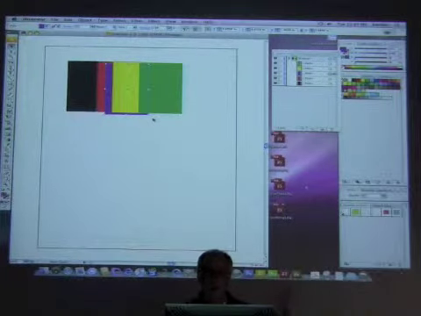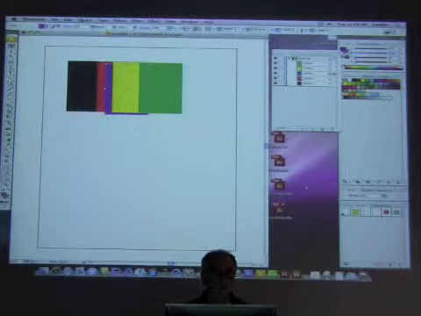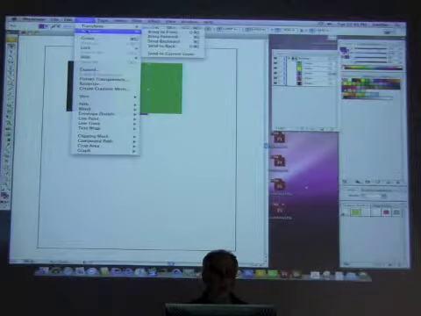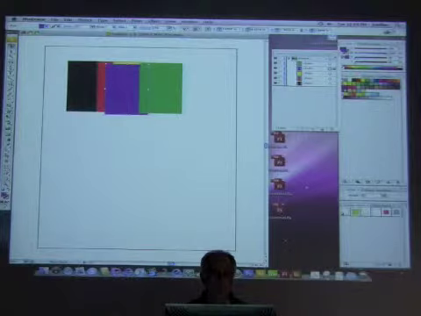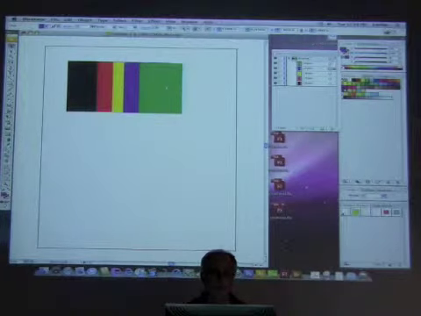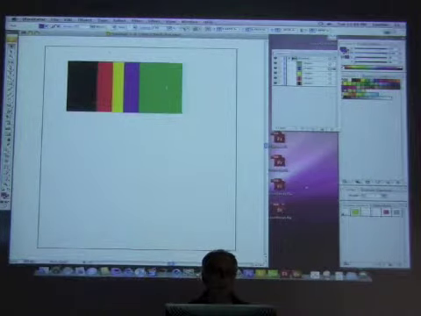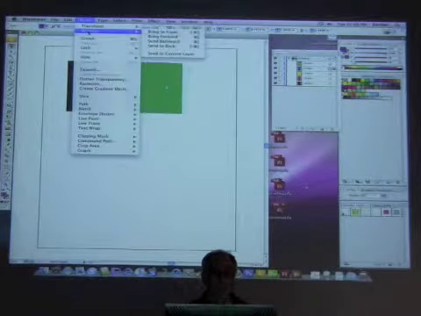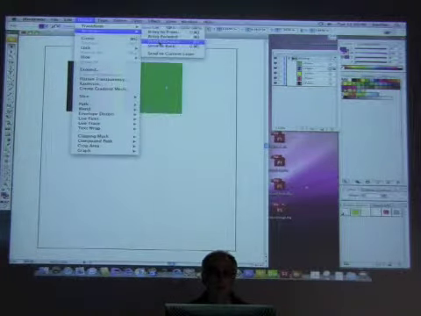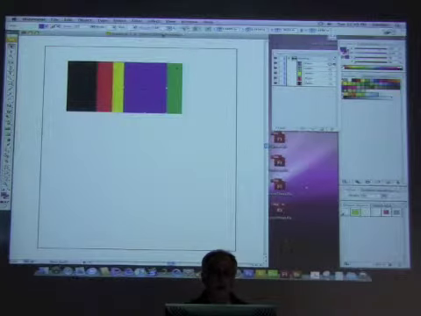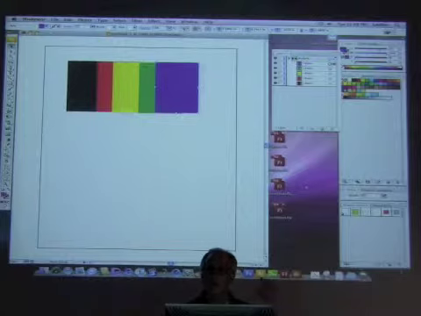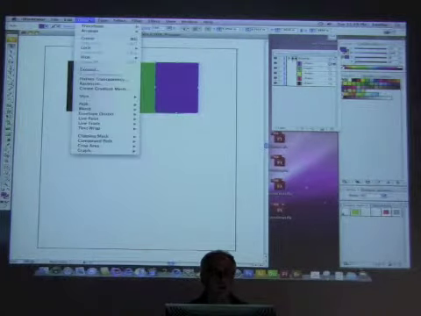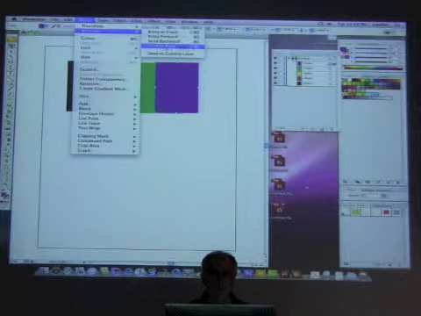Another way we can move it up or down is the following. We can select the object and go to Object, Arrange, and we can say Bring Forward, which is where it was before, or no, that just brings it one layer up. So I'm going to go Object, Arrange again. Bring to Front. That brings it all the way to the front as it was before. Or if I want to send it all the way to the back of that layer, I can go Object, Arrange, Send to Back.